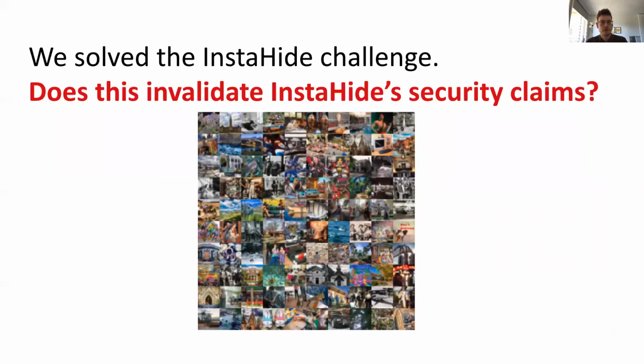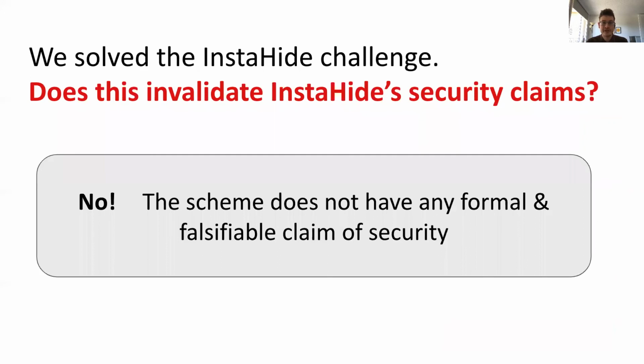So according to the goal we stated earlier for a security challenge, this should mean that our attack invalidates Instahyde's security claims, right? It turns out that no attack can actually do that, because the Instahyde protocol does not come with any formal and falsifiable security claims. All we have is this challenge.